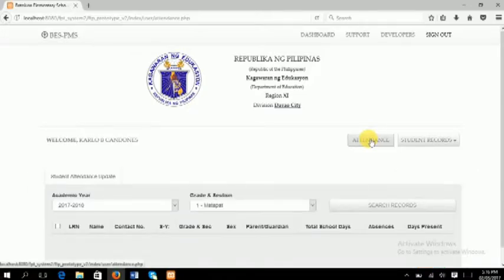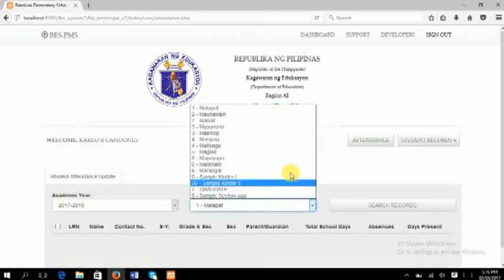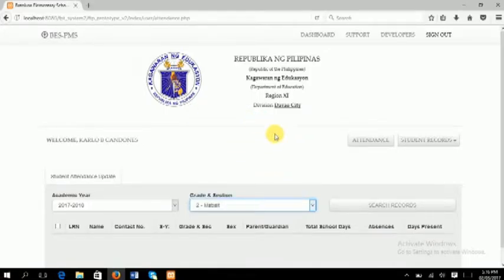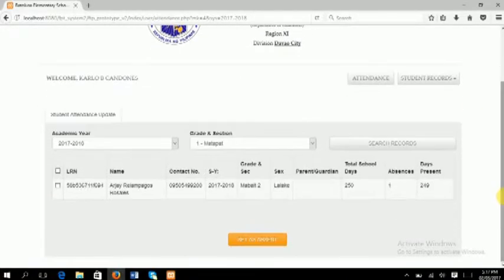So first, click on attendance. Then, for example, we're about to search for the records of grade 2 Mabait. Search records.